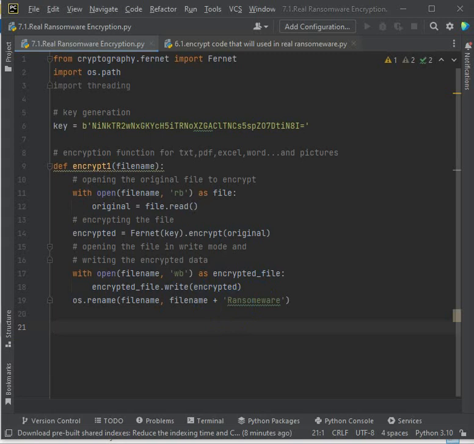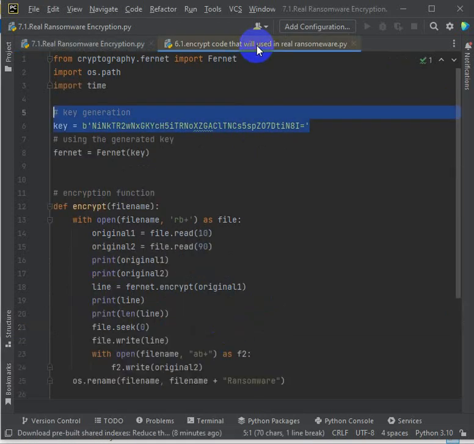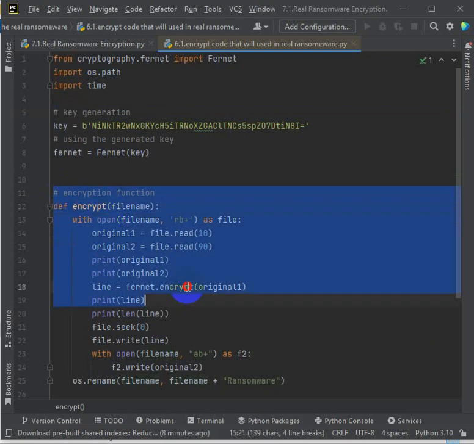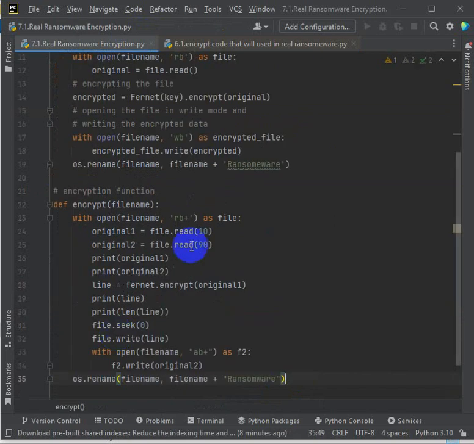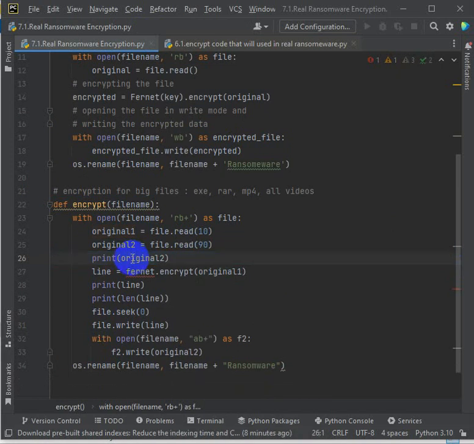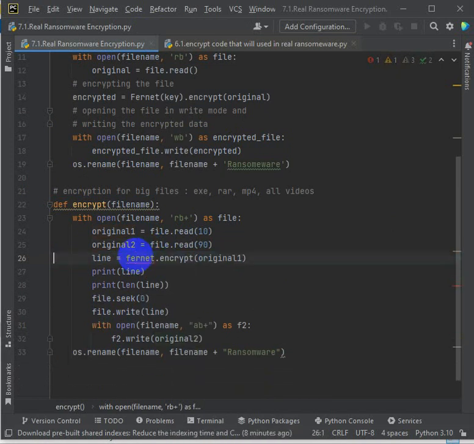But the MP4 and exe files will be encrypted another way, like we have done in the previous lesson. I will take this function as I typed here, put it here, but I will change the comment before this function to indicate that this type of encryption is used for videos and exe files.